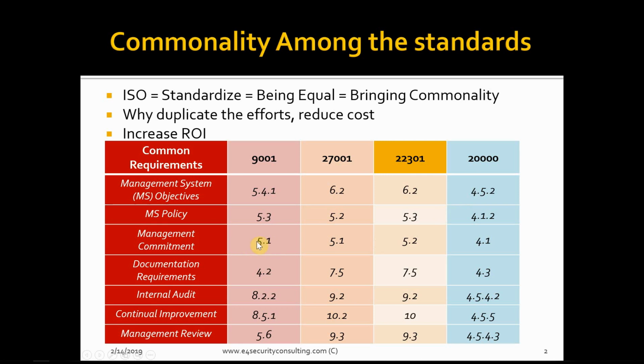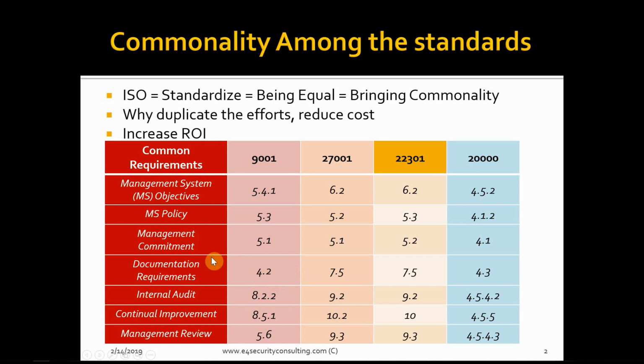Your commitment to quality, security and availability would be the same, and it is interpreted that way, but is not reflected that way. So your requirement could be the same. You want the same quality and security during your installation, but you are not reflecting it in your documentation. So why don't we do that?